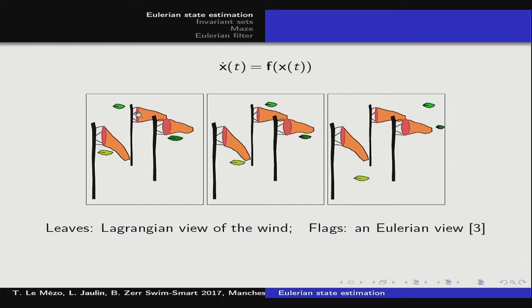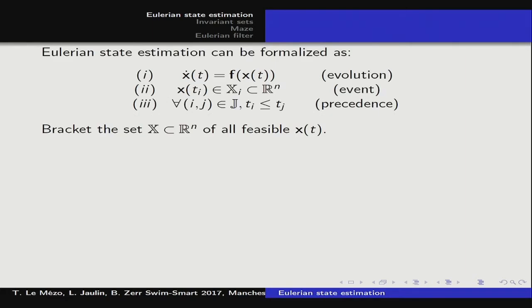It means that you integrate differential equations, and time is an important component of this. So here we will take an Eulerian approach, and I will consider the following problem. I have a state equation here, representing the evolution of a trajectory. And I have to visit some sets. The Xi here correspond to some sets that have to be visited.